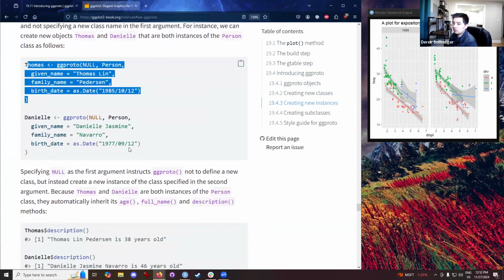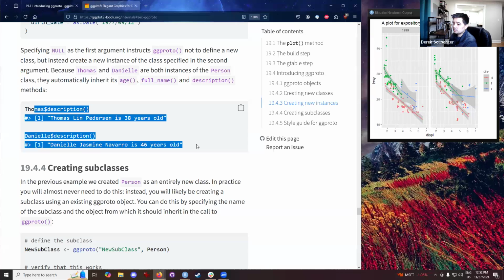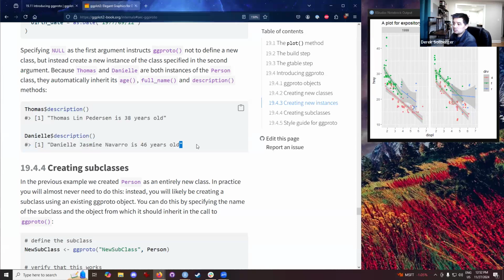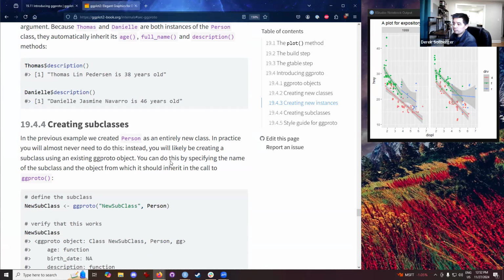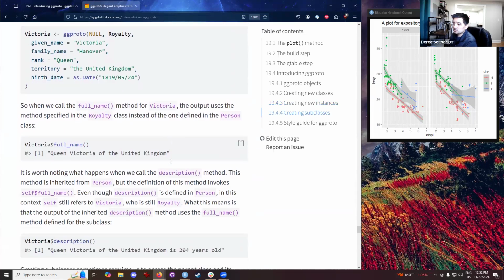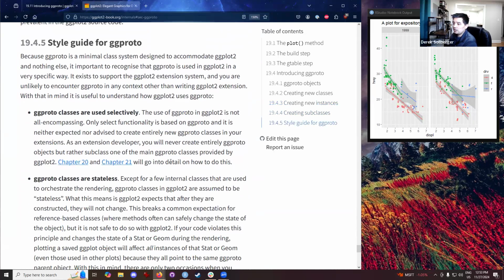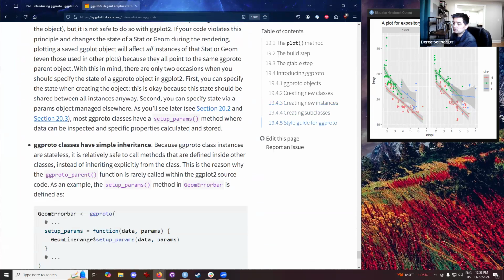But for fun, here are a couple instances of the ggplot2 objects based on the textbook authors, Thomas Lin Pedersen and Danielle Navarro, who are described here. There are notions such as subclasses as well, and a style guide for ggplot2.